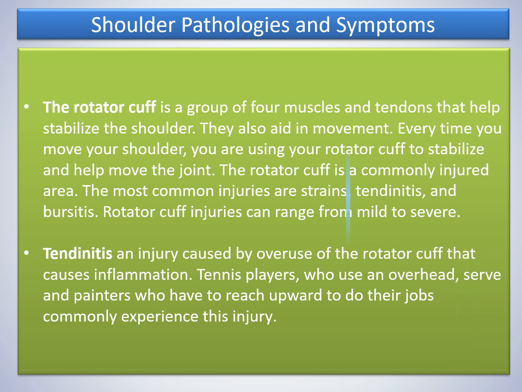Some of the other things associated with pathology of the shoulder would be rotator cuff issues. Sometimes one or more muscles of the rotator cuff, or the SITS muscles, can be damaged, causing a problem with the stability of the shoulder movement, a lot of times creating pain when a person tries to move the shoulder. In this case, there are so many different things. We talked about there being different ones, like tendonitis, for instance, which can be caused by overuse of the rotator cuff muscle that causes inflammation of the tendon. Tennis players can also be more prone to developing those kinds of problems with tendonitis.